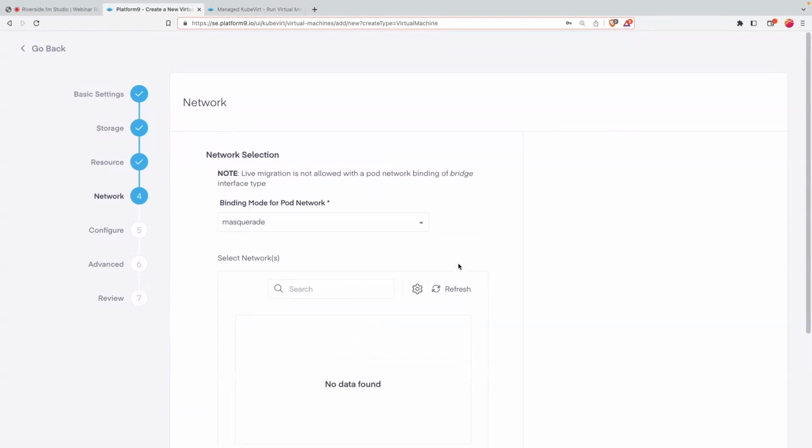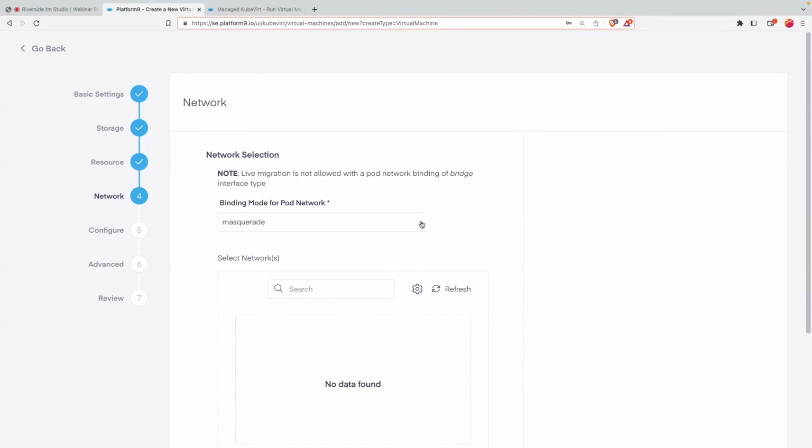Now this is the networking section. By default, the first NIC on the environment will be the pod network. We have advanced networking available, so we use Multus to add additional networks. If you wanted to run OVS, DPDK, or SR-IOV, or just an additional network, you'd add that on the back end, and those network attachment definitions would show up here as additional NICs.